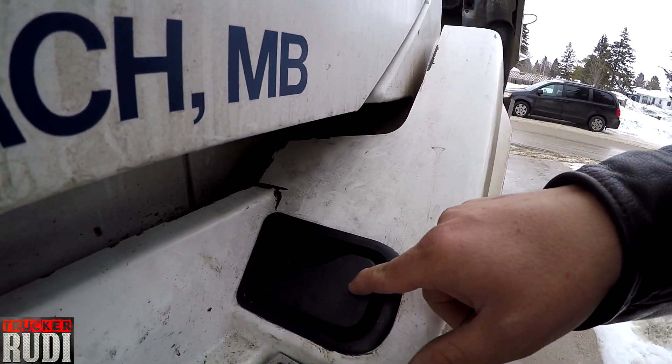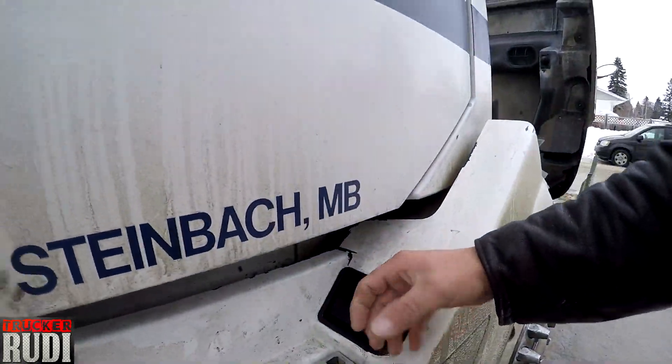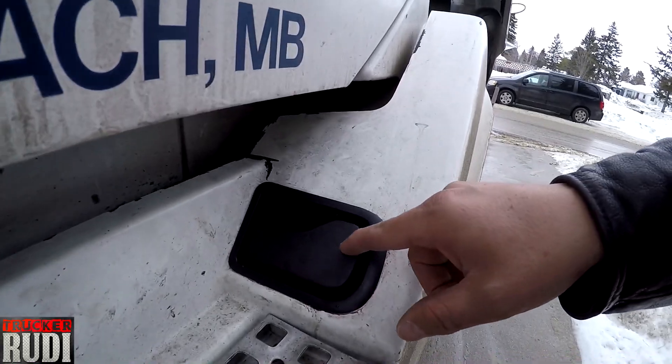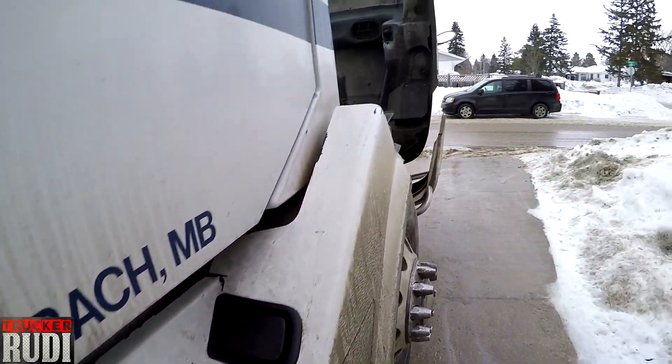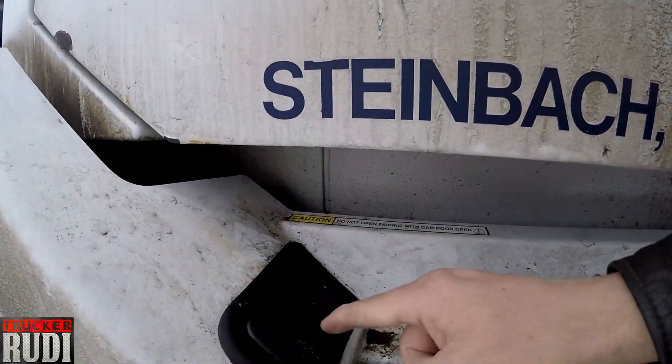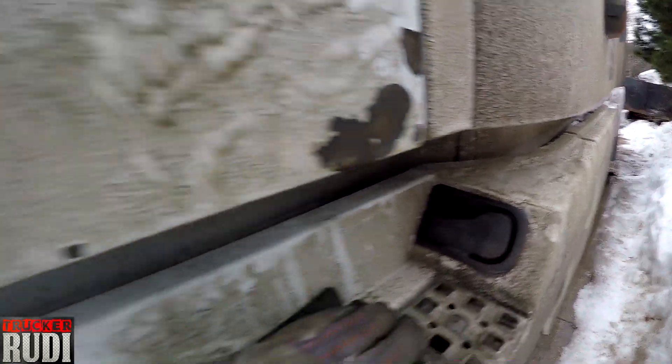I also got two of these handles changed — these are the handles you twist open and the side fairing comes out. You can take this whole side fairing off. These ones were loose, and if the handles are worn out the whole side panel comes loose — especially the one on the driver's side was really bad, you could literally move the whole side fairing up and down. I got this side changed as well. Now it's nice and tight in there, and that made me happy.